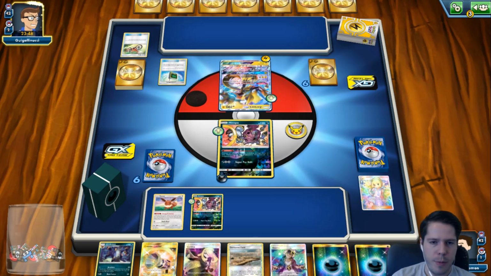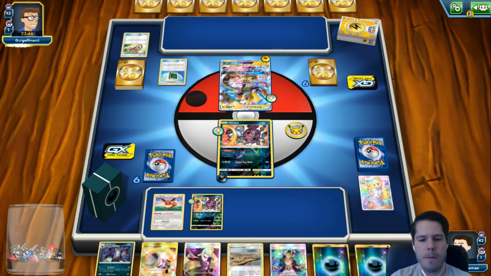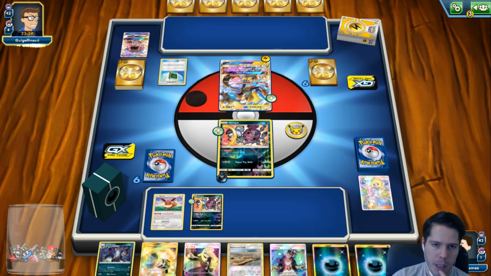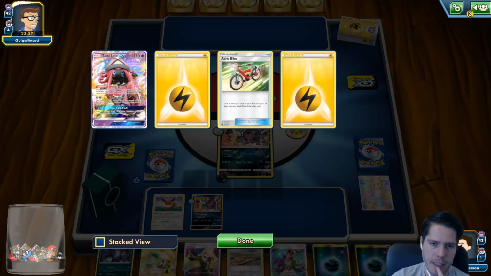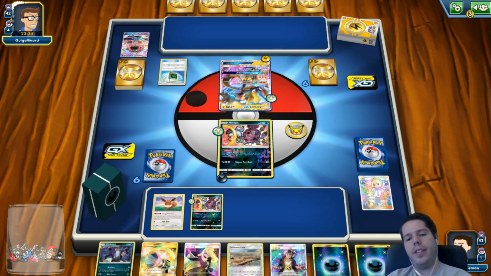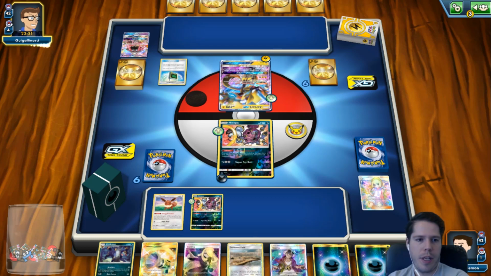We do see the Electromagnetic Radar being played, discarding Lele and a Lightning. Hopefully my opponent realizes that Coco Prism Star is his best way of dealing with this, of course.